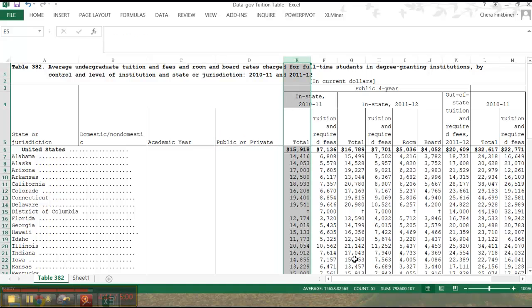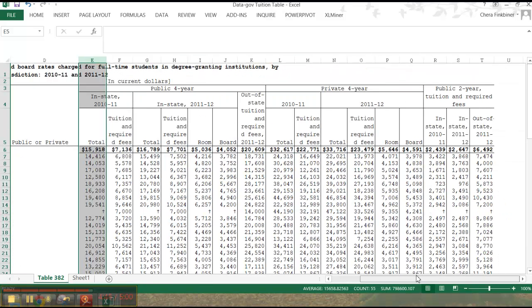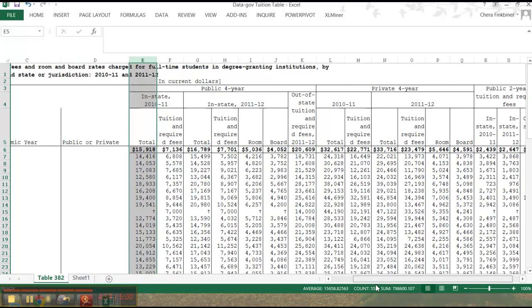And I don't think I'm going to analyze the 2-year institution because for my purposes of doing comparison for Indiana University or St. Mary of the Woods, it would not be necessary because they're both 4-year institutions.